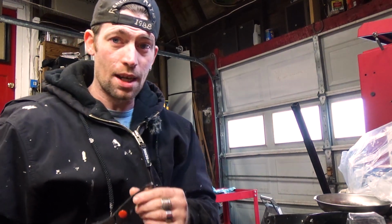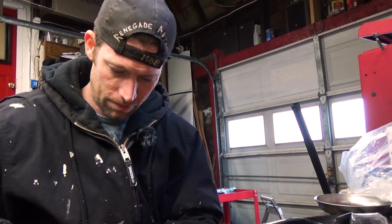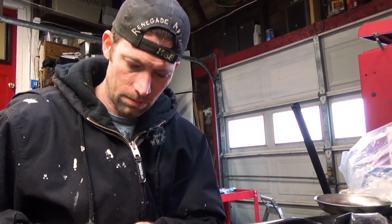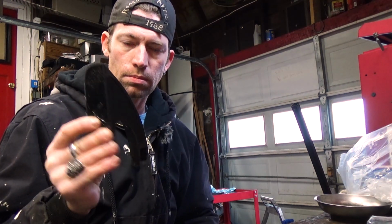Now the description on Amazon said that this is really easy to cut and you should be able to cut it with simple scissors. So we're gonna hope that's true. It is, yay. Just like that.